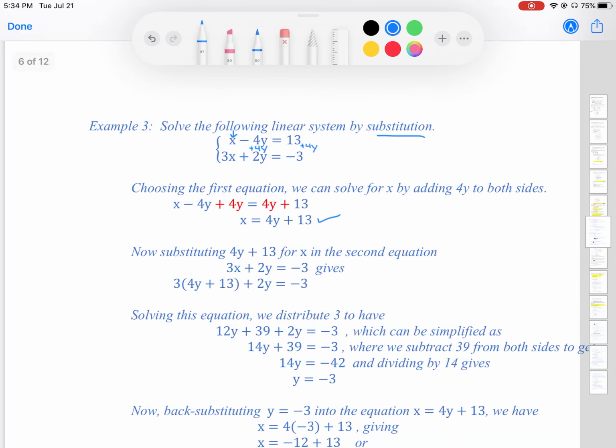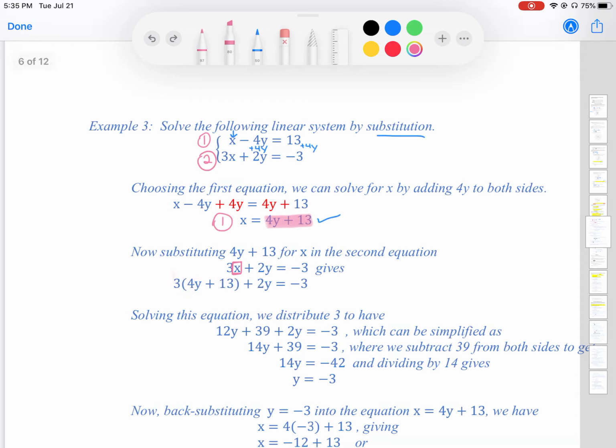Something that it doesn't really emphasize, but that I feel is truly helpful, is to label your equations, equation 1, equation 2. So our equation 1 is now this. We're going to take our equation 1 and plug it into the other one, equation 2. So we're saying that x is equal to all that. We're going to take that value of x and plug it into the x of my second equation. So for x, I'm going to plug in 4y plus 13, as we see here. And make sure you use parentheses. It'll keep you from making a silly mistake.